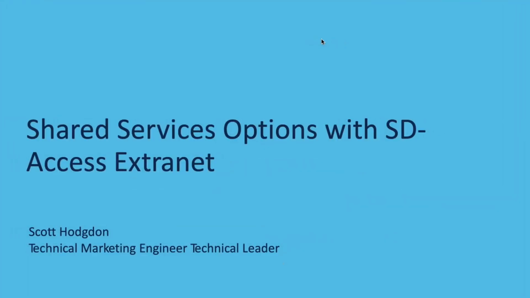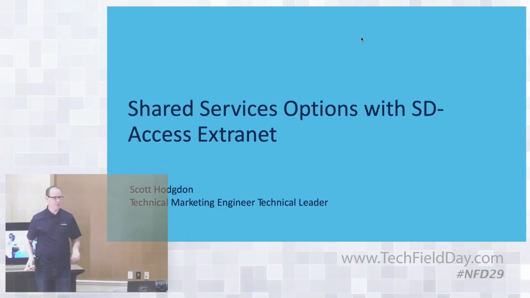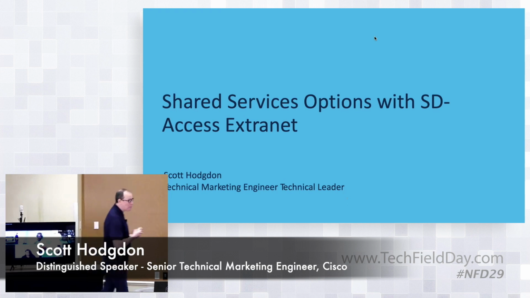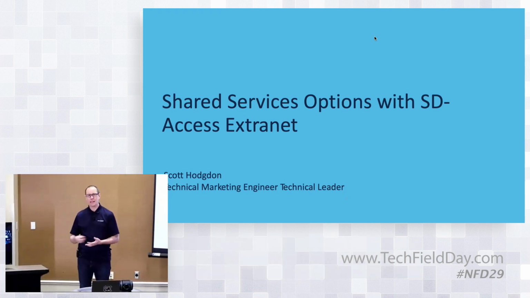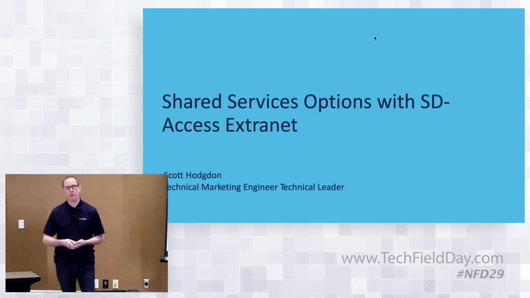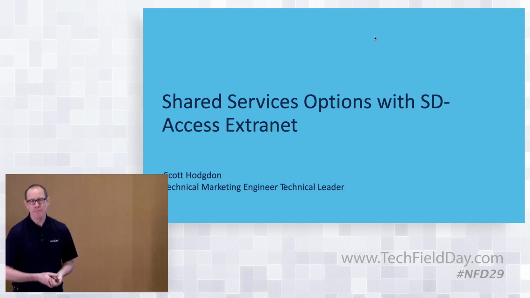My name is Scott Hodgson. I am a technical marketing engineer, technical leader, which is a very long title. I've been with Cisco for about 22 years now. I've worked on the Cat 6K in the past. I've been doing software-defined access for the last 6.5 years or so. I'm based in Raleigh, North Carolina.